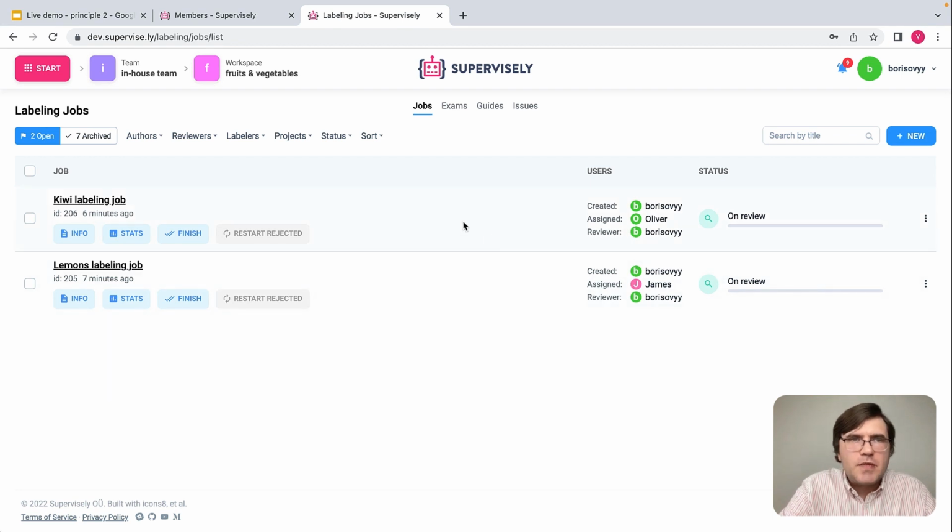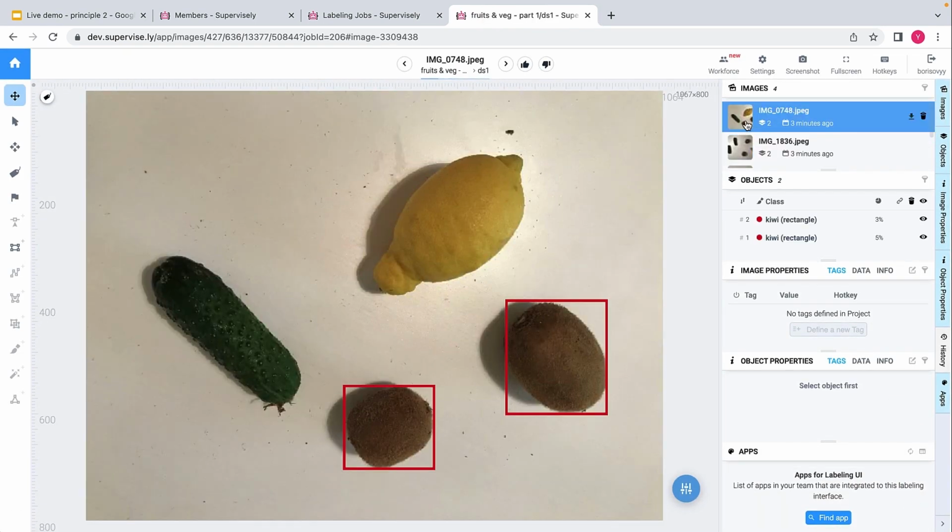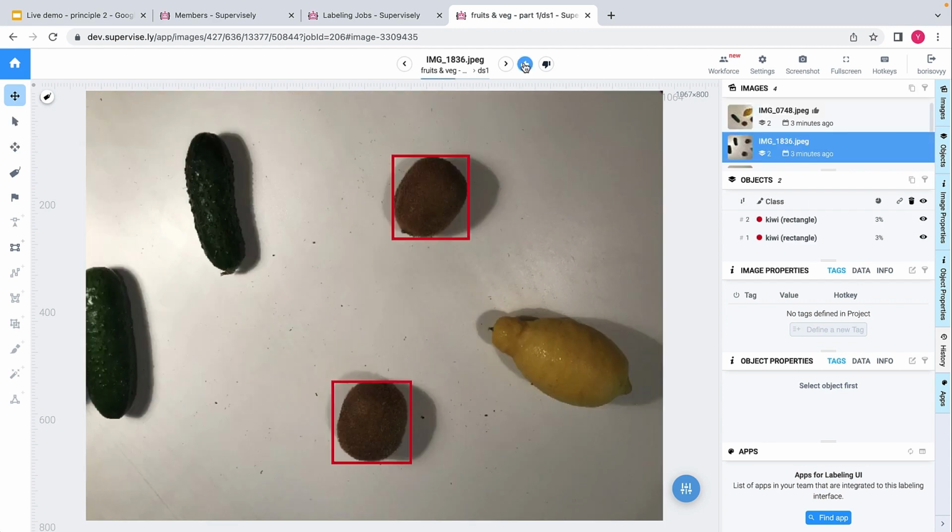Let me first deal with kiwifruits, with the task that was performed by Oliver. So let me open these images. Probably I will just start with the very first one, and I may say, okay, I like the way it's done.